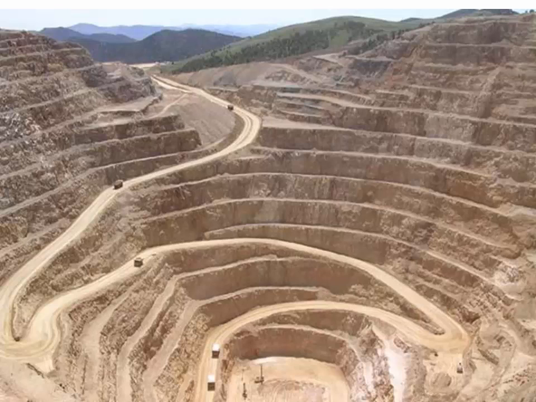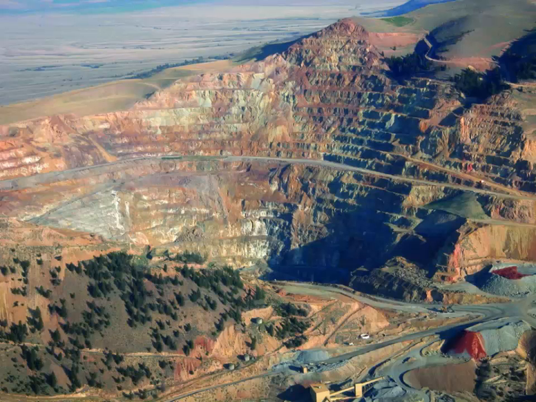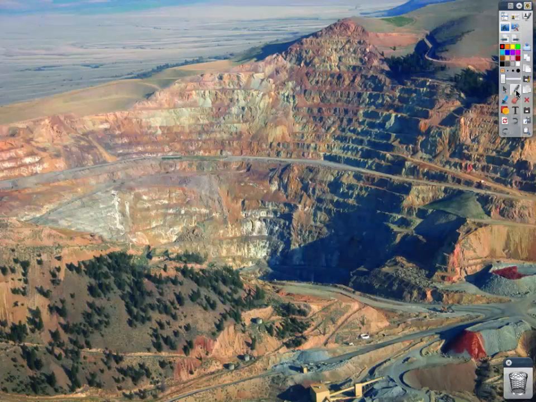All right, but these open mines are huge. You can see the scale here, by the size of those trucks, which are the largest trucks in the world, and they are dwarfed at this scale. Okay, here's another one. This is a bauxite mine. You can see the copper color in the rock on the side of the face of the open pit mine. Just huge, huge operations. Down here in the lower right, you see some of the tailings piles. All right, some of the piles of stuff left over from the processing of ore. Okay, but you wonder, where has all that overburden gone?